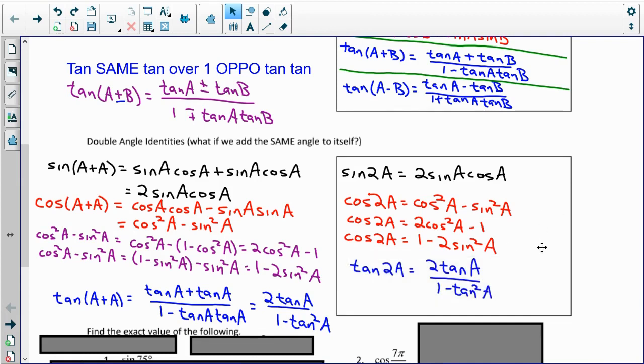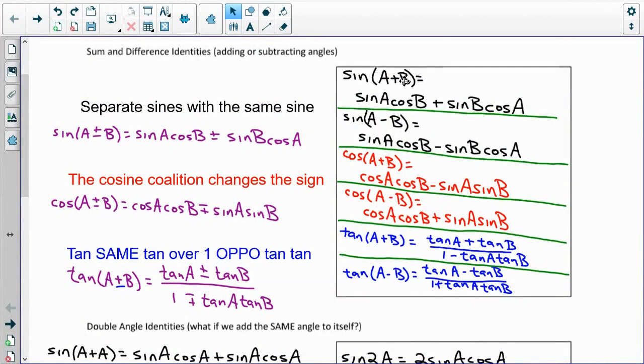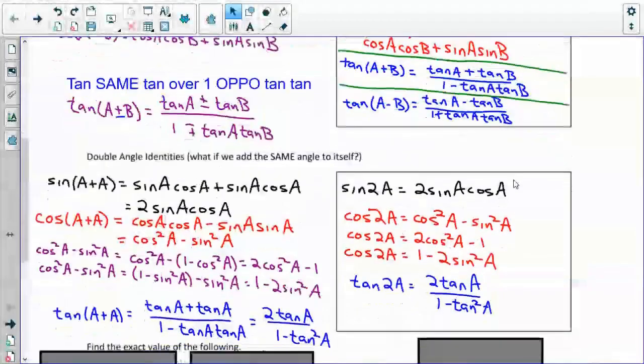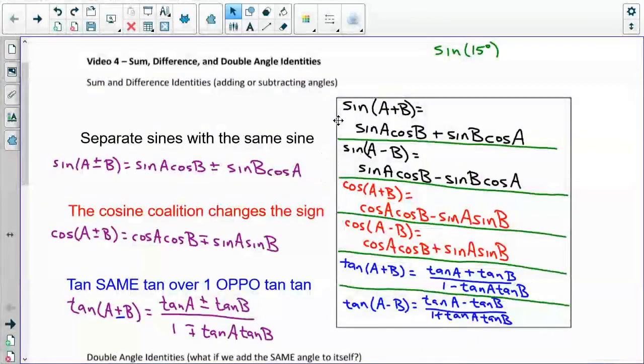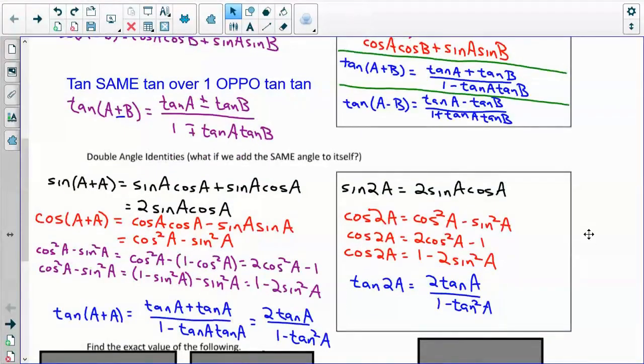If you want to know what I actually do, I don't memorize the double angle identities unless I'm in the unit and I've just been working with them for a while. I do have these three mnemonics memorized, and therefore I have the sum and difference identities memorized. And then what I end up doing is I just use the sum and difference identities to come up with the double angle by plugging in the same angle for both A and B. And so then I get all of these formulas over here just because I can use the ones that I memorized up top. But if you want to memorize all of them, be my guest.